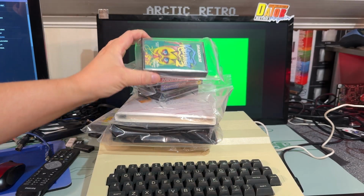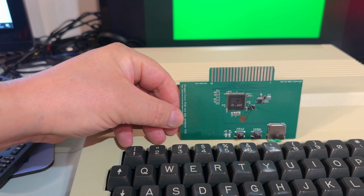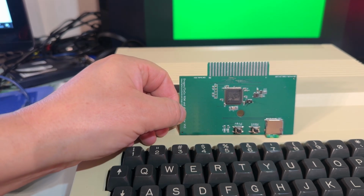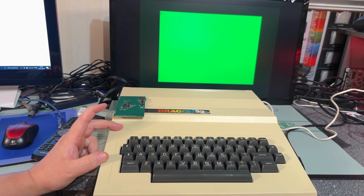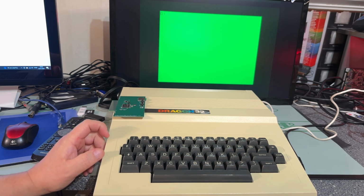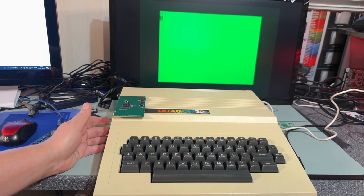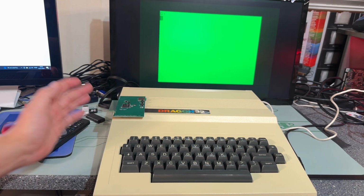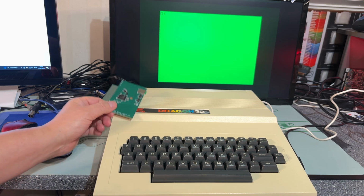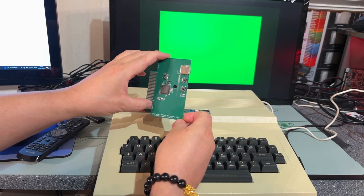But in this video I thought we'll take a look at something a little bit better than that. First of all, because I recently got this, which is a ROM and disk emulator for the Dragon or the Coco machines. One of the issues with the Dragon 32 was that you couldn't simply hook up a floppy disk drive to it because it doesn't have any built-in DOS or DOS routines or anything. However, you could insert a cartridge that contains a ROM with the DOS and a floppy disk controller chip on it, and then you could hook up floppy disk drives to it. I have never tested that, obviously, on this machine, but this card utilizes that, and it's a solution for emulating ROM and disk on this machine.